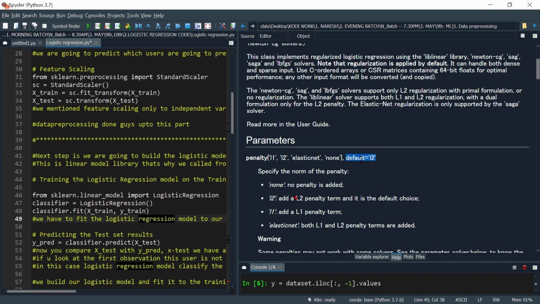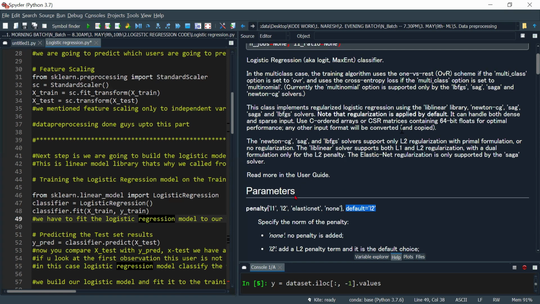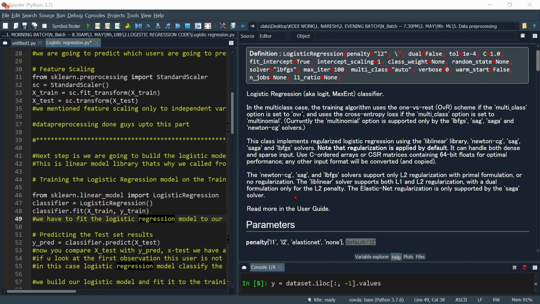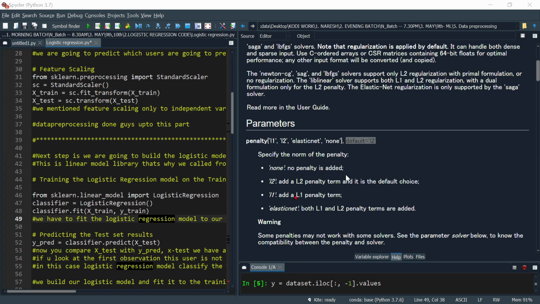Now, if I didn't teach you regularization, will you understand logistic regression? Will you understand hyperparameter tuning? No. You see this in many places, but understand the parameters are important. While you work in organizations, if your accuracy is not up to the mark, you change these parameters. Still if it does not work, then what you do, go to the data set, do data cleansing once again, choose the right relevant attributes, and repeat the same things once again, guys. Scroll down. And here, I hope no penalties added.